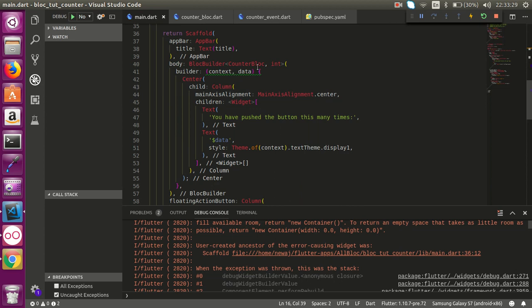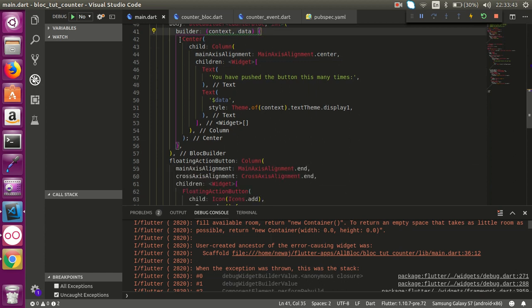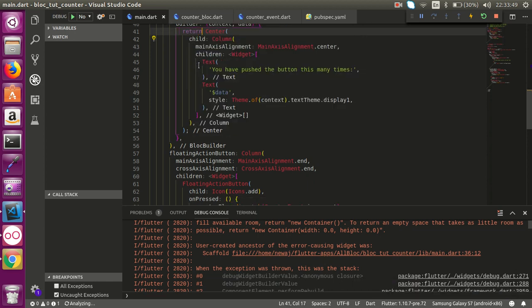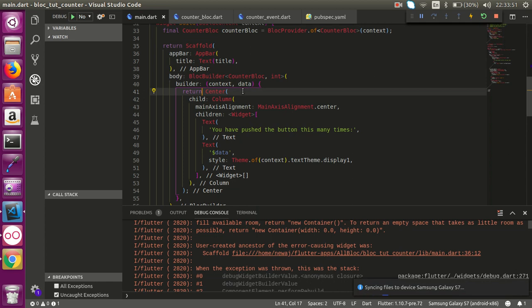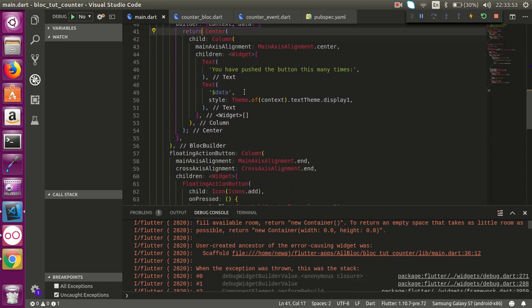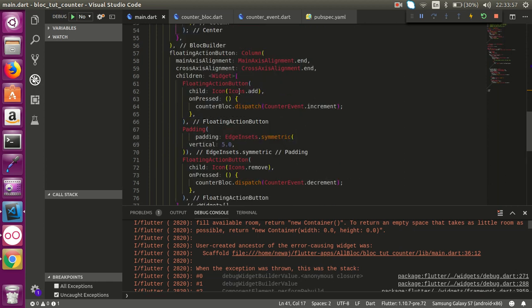As the state is an integer in this app, we just mentioned int. The builder takes two parameters, context and data, which is the current state of the app. Inside the builder we have to return the child. I forgot to use the keyword return. Okay, we have returned this center widget, and inside that we have the other widgets of our UI.